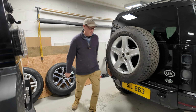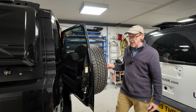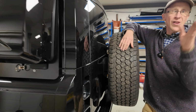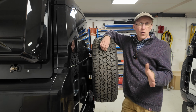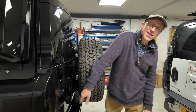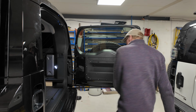Right, check this out. Come around this side, Destiny. Look at this. So this is our 23 model year Defender 90. Watch the door close. Soft close. So we have developed a retrofit soft close kit for the Defender, which we will be launching soon. We're just waiting for the parts to come in, the wiring loom, but it's a DIY retrofit. It's not too bad, is it, Destiny? The trickiest bit is threading the wire through that, but we've got quite a cunning little technique.